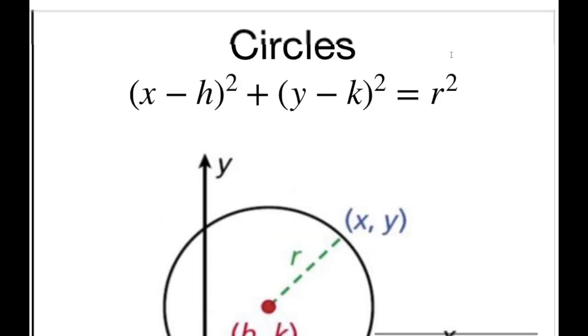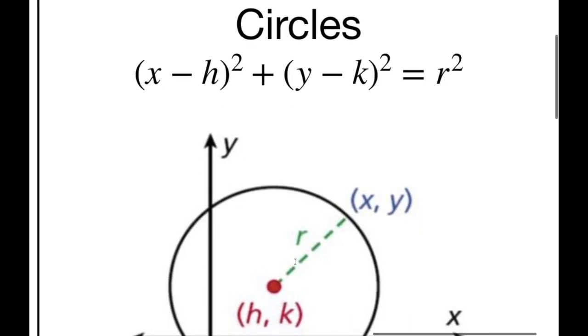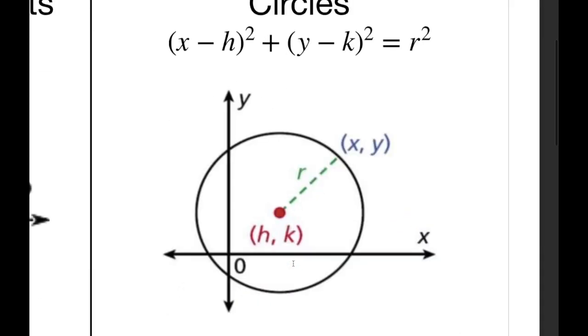It actually looks kind of like the Pythagorean theorem or a distance formula. It's got these two parts that are squared. But basically what it's saying is: figure out all the x, y points that are a certain distance, r, that's the radius of the circle, a certain distance away from a point, h, k. So if you have a point, a circle is defined by a center and a radius. If you've got an h, k, you can put them here, and if you've got a radius, you can put it here.